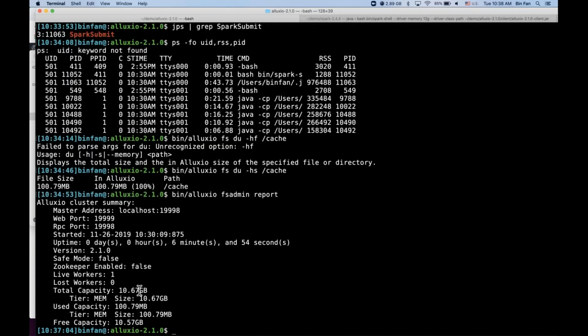Does Alluxio do well with PySpark, and do we have any case studies or performance numbers? I haven't really tried PySpark, but I do believe I talked to users using PySpark with Alluxio before. On my side, I don't have any experience with that. Can this be used for broadcast variables? I'm not quite sure about it. I'm not very familiar with broadcast variables, so I don't think Alluxio is a good use case for that.